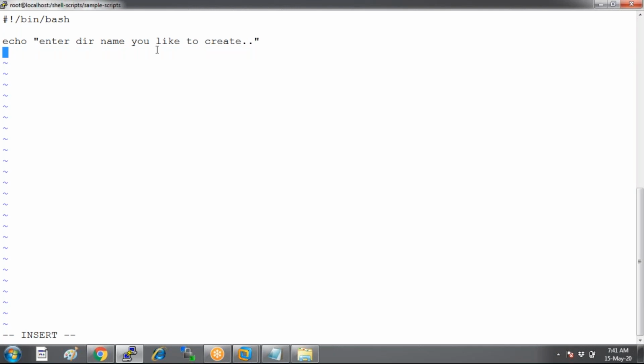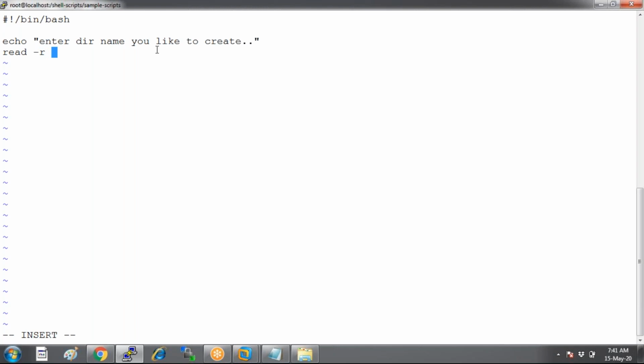Now the user is going to enter the directory name. And once the user enters the directory name, you are going to store that value in a variable. So how do you store that? I'm going to read the user input using read as a command, and the option is -r.